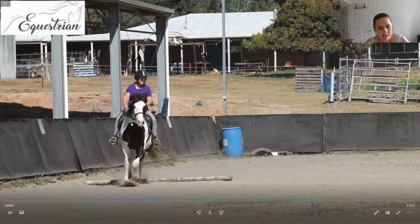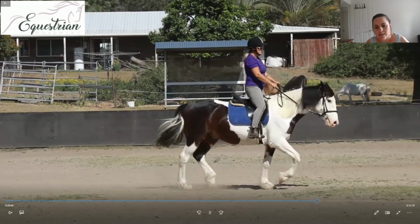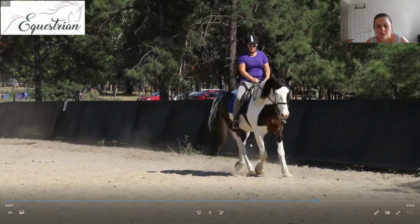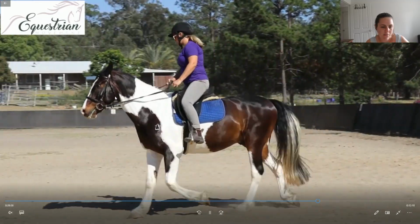So about here is probably his best self-carriage at the moment, and what we're looking for is even angles of engagement, so even angles through the hindquarters to the elevation of the shoulder to the depth of frame.